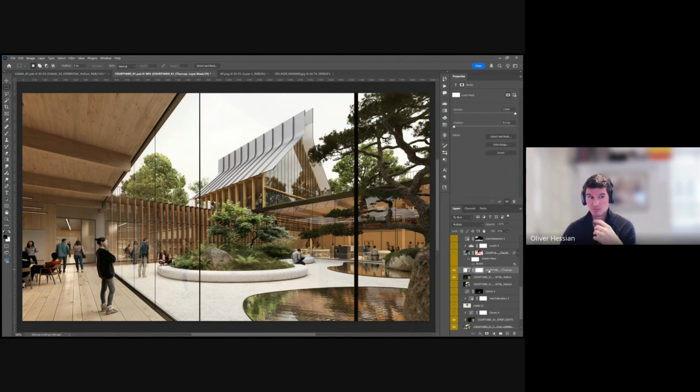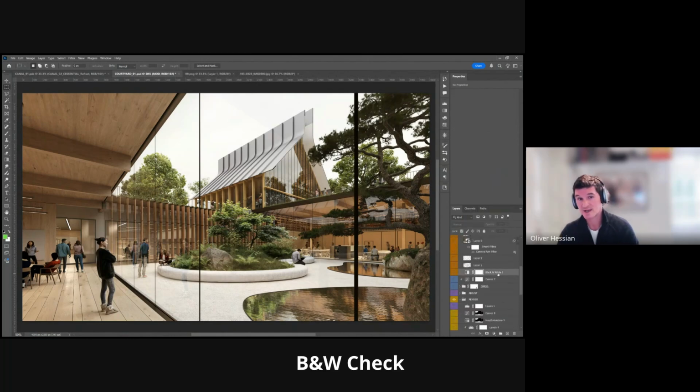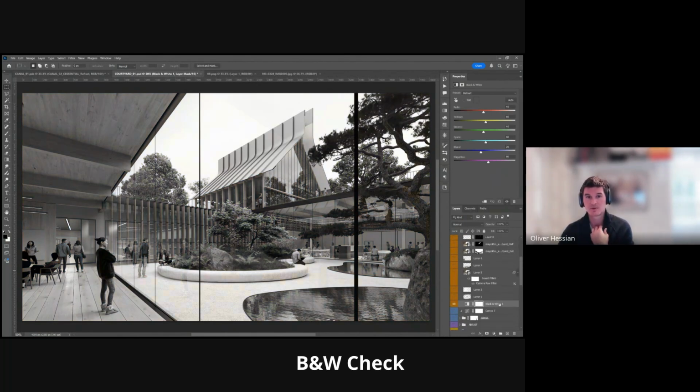Because of the nature of how ambient occlusion is calculated, which in this case is slightly spoiled because I've got a huge pane of glass right in front of the courtyard and it's not seeing through that. But on foliage and leaves and grass and stuff, it can get very dark. So sometimes you just want to brush that out to reduce the impact.